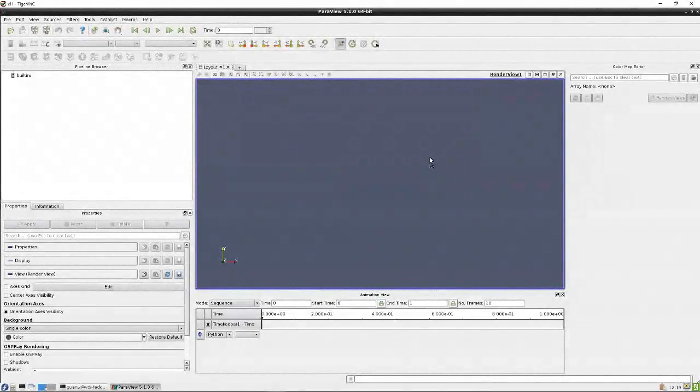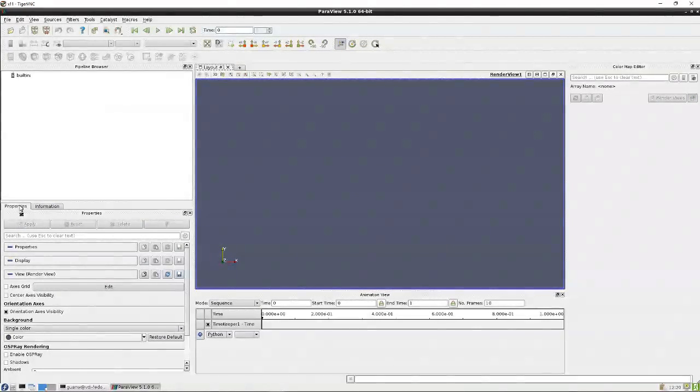Okay, so first let us get familiarized with the GUI. You can see first the menu bar, followed by toolbars, and this part is called the pipeline browser, and it shows you the pipelines you have built so far. The bottom part on the left has two tabs.